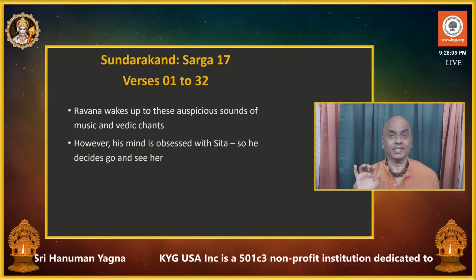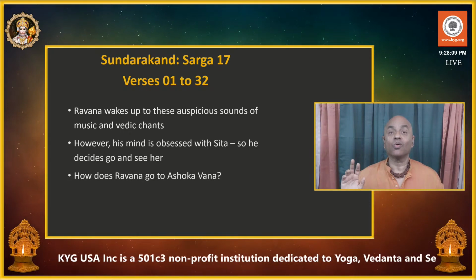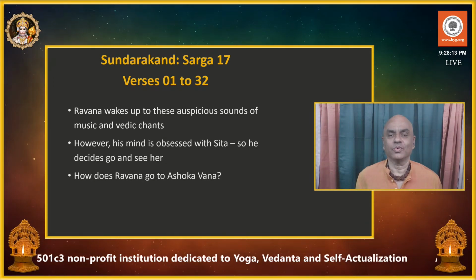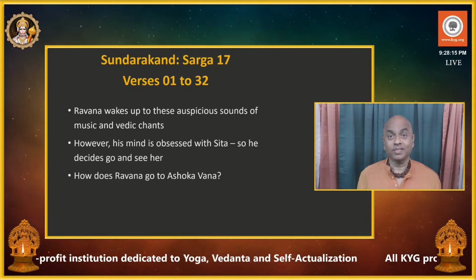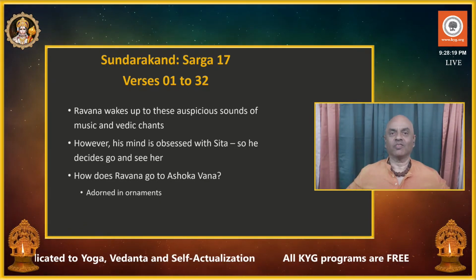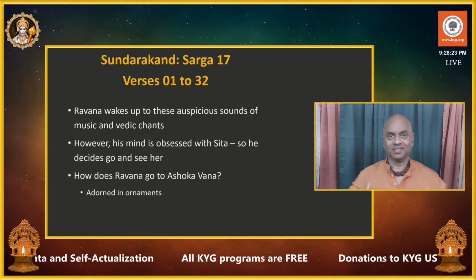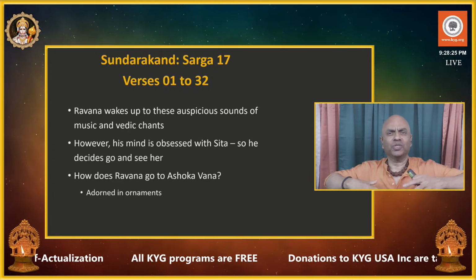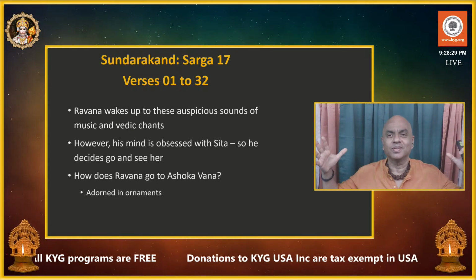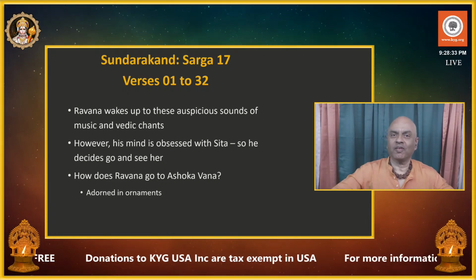So Ravana, at this moment in the story, his mind is obsessed with Sita, and so he goes to Ashokavana. He says, let me go, first thing in the morning. How does he go to Ashokavana? He adorns himself with ornaments because he wants to impress Sita. Like when we say, let us build a huge temple where nobody else in the world has built this temple, and so we want to have a flashy temple.